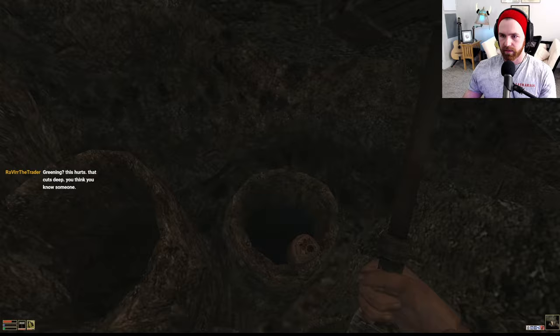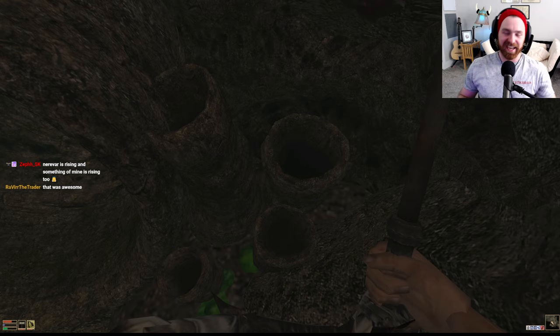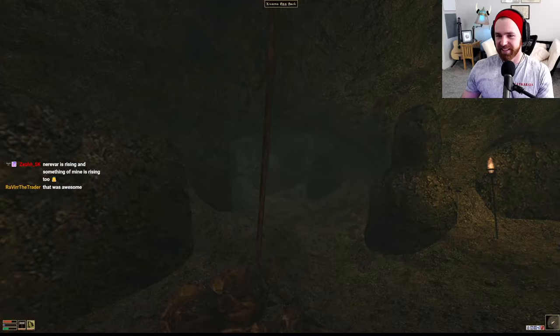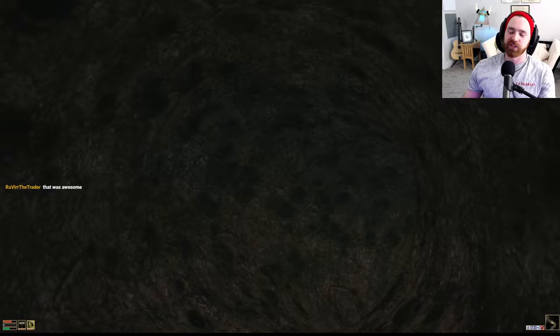Whoa, hey, whoa, look at that! What? The little forager just crawled out of the hole. Do it again! What? Now this is why Morrowind modding exists, people. I don't know. Come back! Oh, he went away. That's what it's all about. That was the best part of the stream. I don't think I can top that. What am I gonna say or do to beat that? Okay, well, that was like lightning striking. Apparently it only happens once.